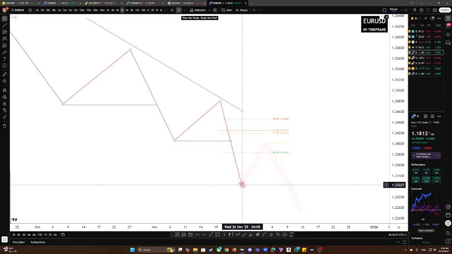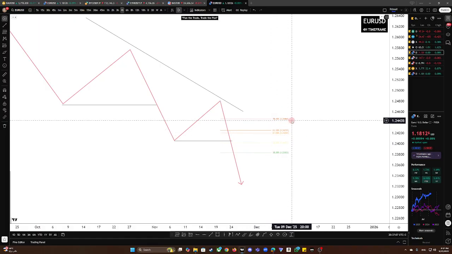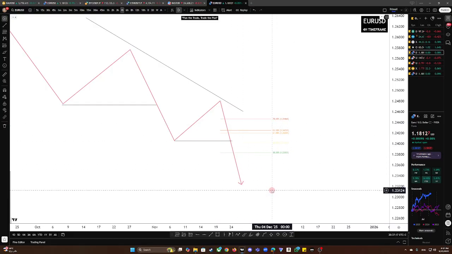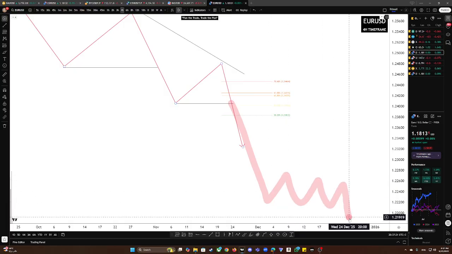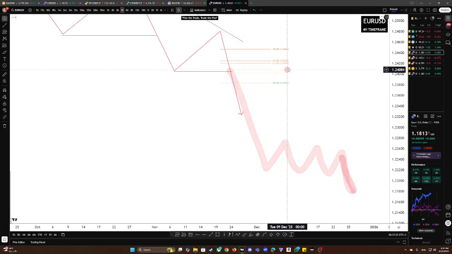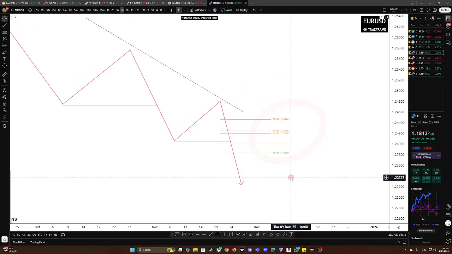Retracements do not always have to reach your deeper levels, which are the 61.8, 65% and the 78.6 level. So do not expect to always have a deep retracement. Sometimes markets can even not retrace and they can just dump and then start continuing down and never reaching these levels again. So it is something to keep in mind.